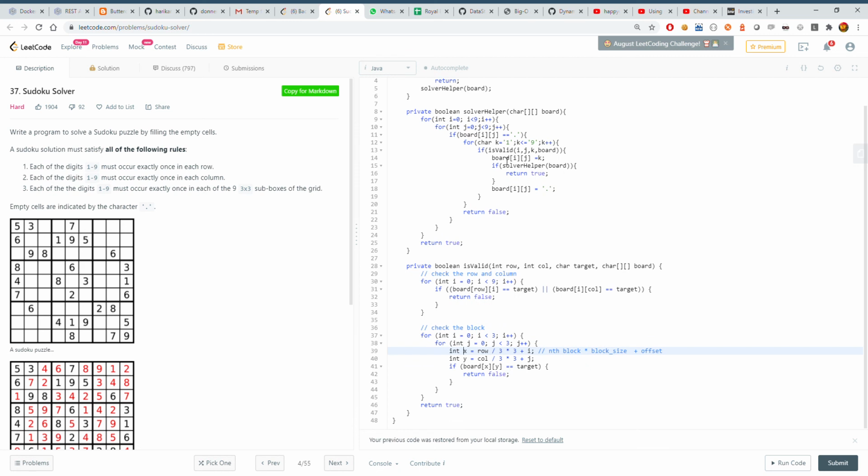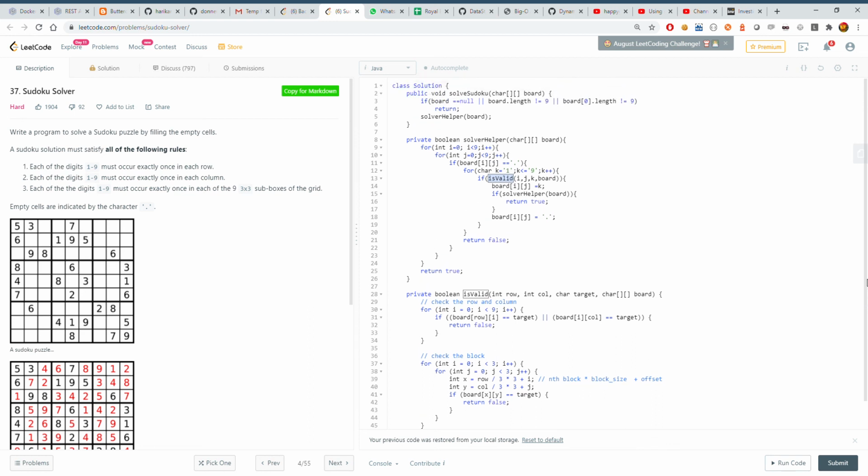So like that we find out whether the given number fits for the given row and column. If it fits, it returns true, otherwise it returns false. So like this we can solve the Sudoku problem.